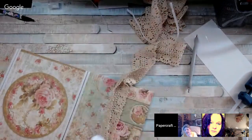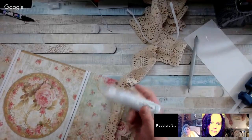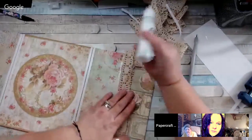Put some fabric glue underneath this. Johanna said that looks lovely, Ruby. Thanks, Johanna.